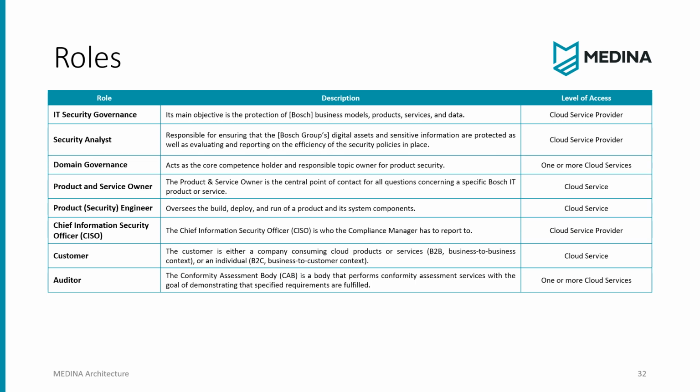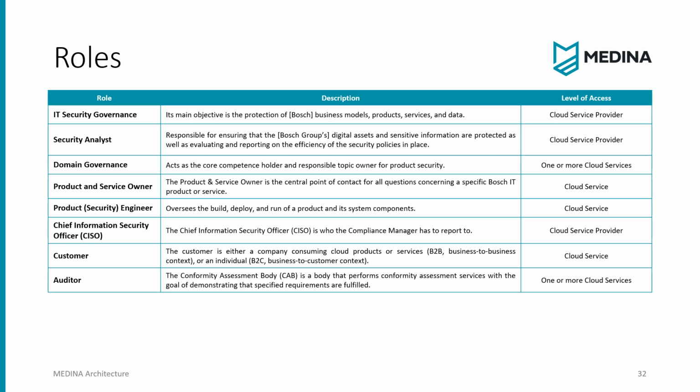Here, Cloud Service Provider level means access to all cloud services offered by the provider. The roles are IT Security Governance, in charge of the business model and products. Security Analyst, responsible for ensuring that the digital assets are protected. Domain Governance, responsible for product security. Product and Service Owner, the central point of contact for a specific IT product or service. Product Security Engineer, who oversees the build, deploy, and run of a product.